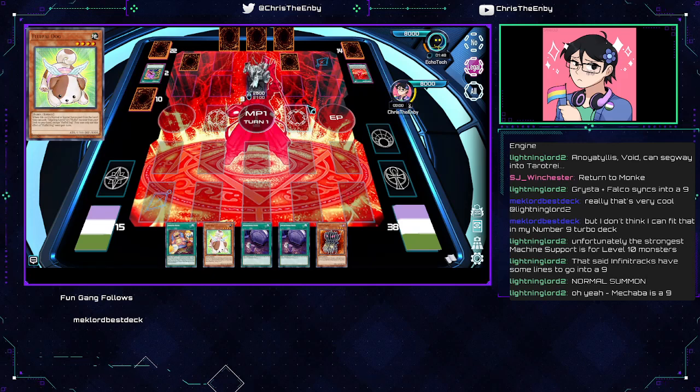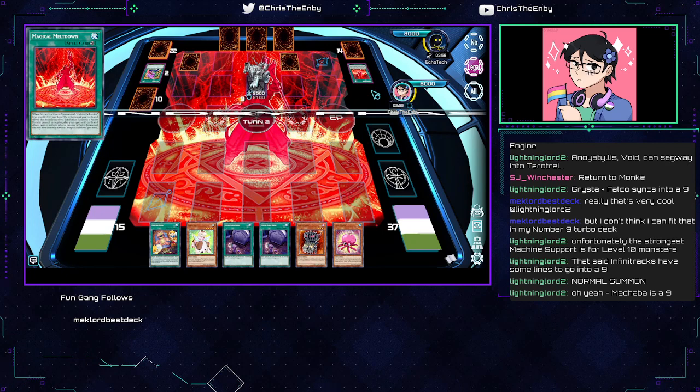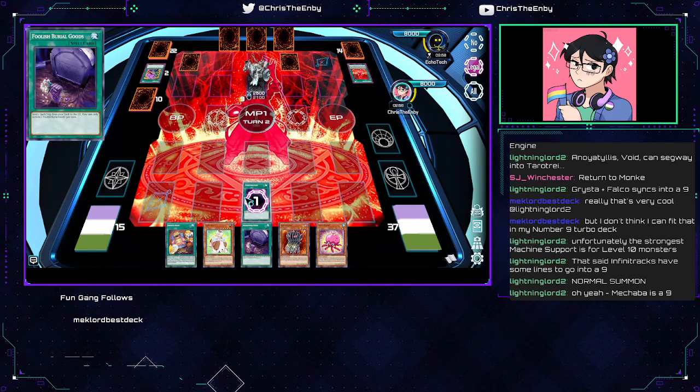Threat set back row could be Dogmatic Punishment, could be Schism, could be just like Floodgates in general, Tikaboo, maybe stuff like Imperial Order in the main deck. Let's see. I'm just gonna throw Bruce Burial Goods here. Octopus was an okay top deck.